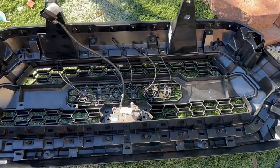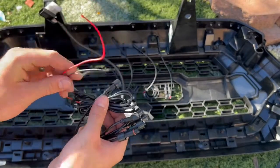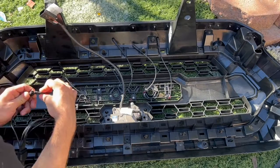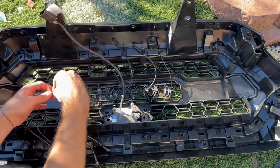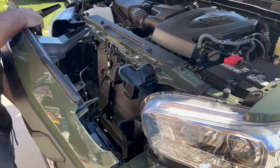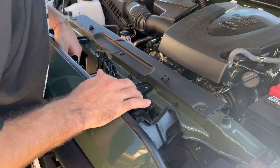So now that all these are screwed in, now I'm gonna go ahead and connect them to right here. This comes with it, and like I said, this is gonna connect to your fuse, and you guys will see shortly, but let's just go ahead and connect these so it's not a headache when the grill is all installed. So here is the grill now. So now it's all in place, and now make sure you just connect your TSS sensor.